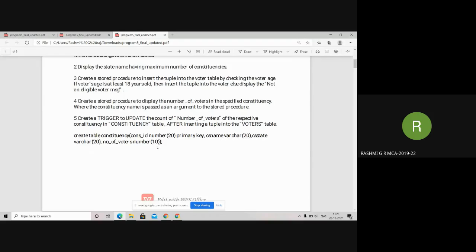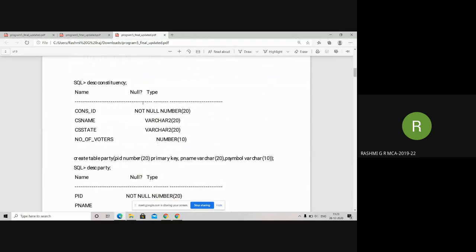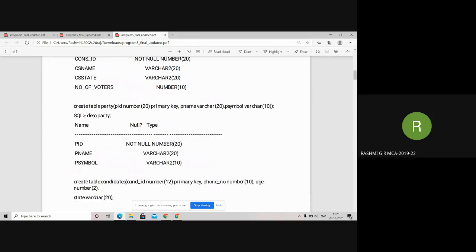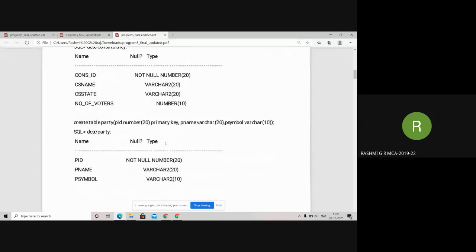Number of voters is a number. The constituency ID means number, and for state, varchar of 20, we can enter characters. Number of voters, we can enter only numbers, so we have given the type as number.